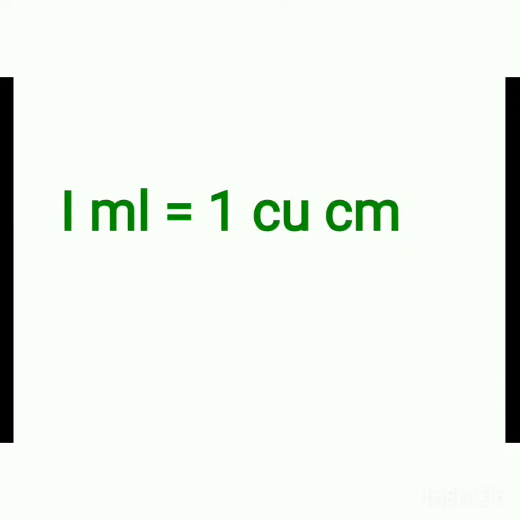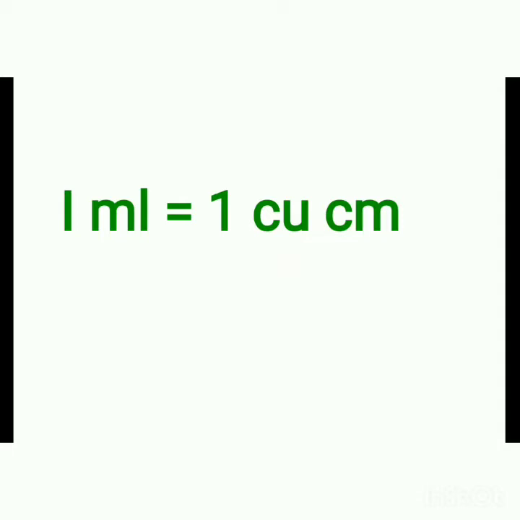So we know the relation 1 ml is equal to 1 cubic centimeter, isn't it? The liquid and all we are measuring in ml, but we are finding the volume of what? Solid objects. So that cannot be marked or measured in ml. So we need it in what? Centimeter or meter. For that, we are treating 1 ml as 1 cubic centimeter.